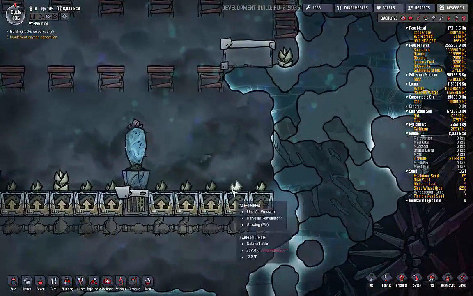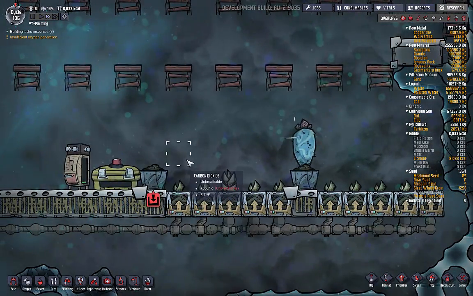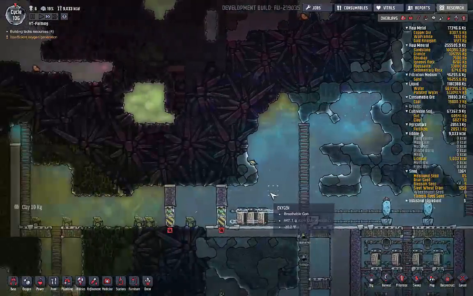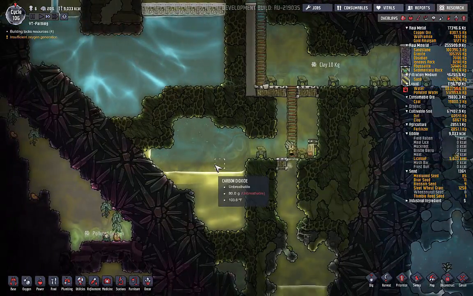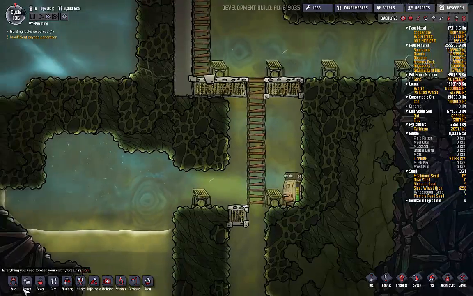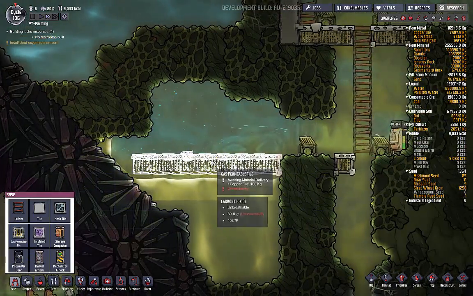Oh, I bet you these are already harvested. That's why these were so low. Yeah, I'm guessing that's the case. All right. Well, we have made a lot of progress with the polluted oxygen that was in here. So I think it's time to build this out.